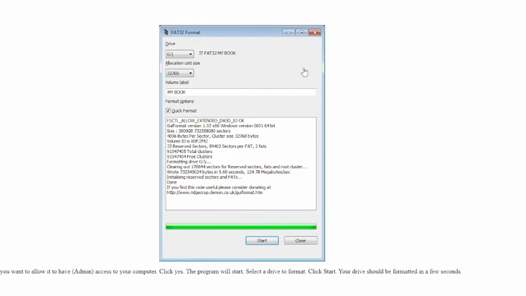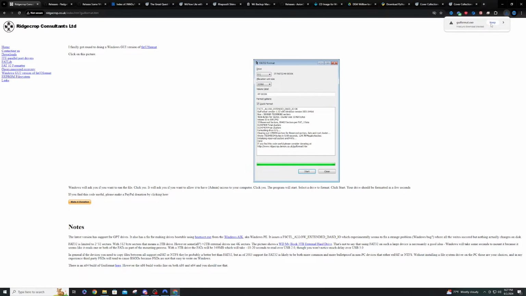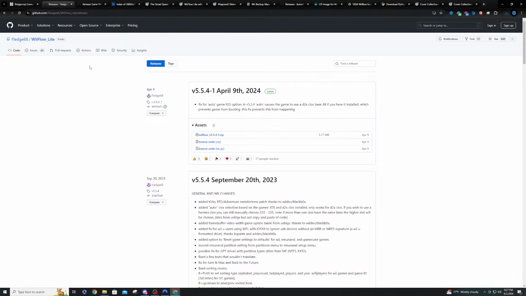But I'm just going to click this image, and it's going to say GUI format.exe. If you have a message to keep it, just go ahead and keep it. And we'll just move on and go through our downloads and get to everything one by one. It is a lot of downloads here, but everything's pretty simple and drag and drop. So let's go on to the next one here.